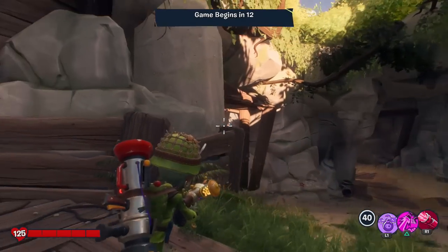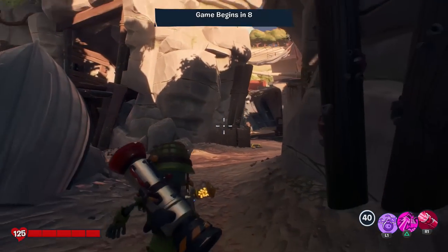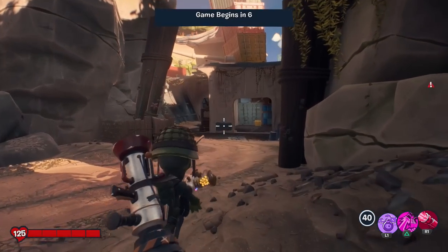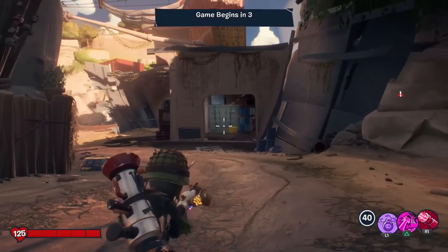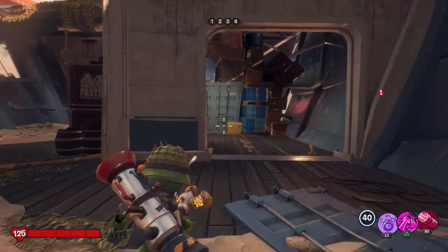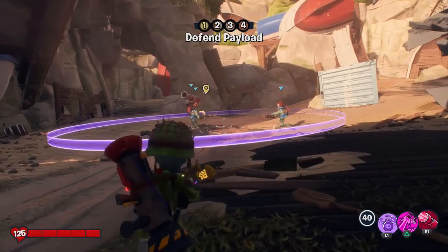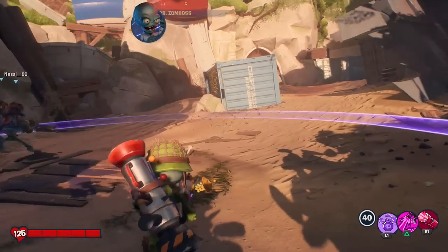Looks like I'm not having the option just yet, but I will keep checking because that's the goal of today's episode. This is a cool looking map so far. I really hope there's a giant sunflower in one of these maps, the Garden Warfare 1 style. That's my favorite one. This is really cool. So it seems like this game does have a combination of music from the other Garden Warfare games. Defend the payload. Okay. So we're just supposed to defend this point.